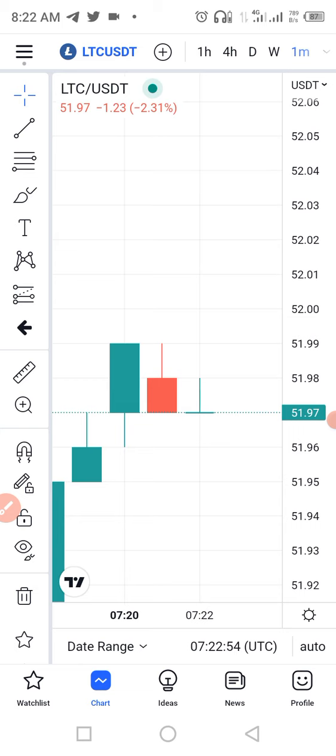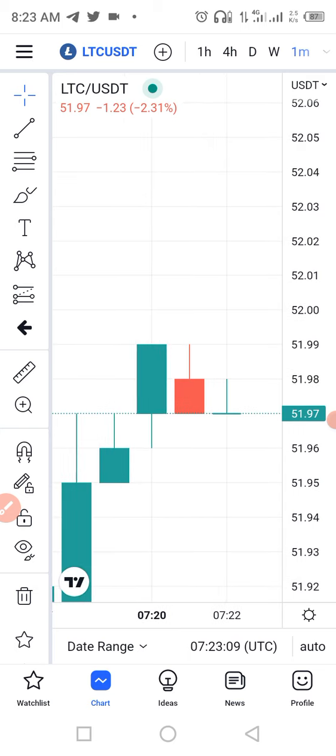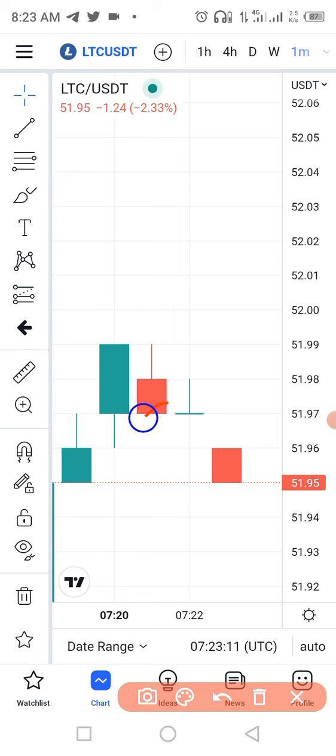And what is the wick? The wick is the extension, just like I told you, it's like the shadow, more like a footprint. The coin was able to go there, but the pressure was not able to sustain the coin at that level, so it retraced. The wick can happen either below or above. You can see these two illustrations. In this instance, the wick is happening below. In this instance, the wick is happening above.